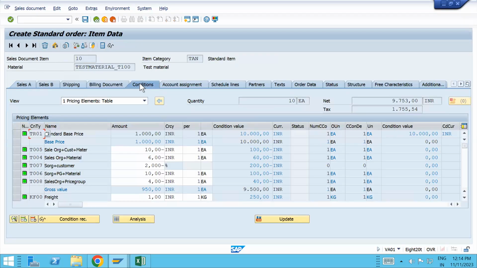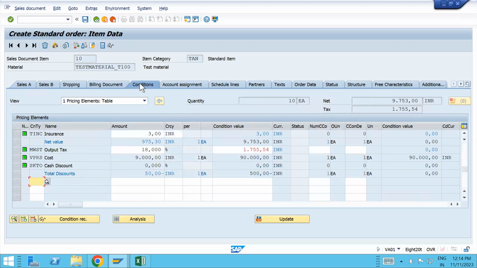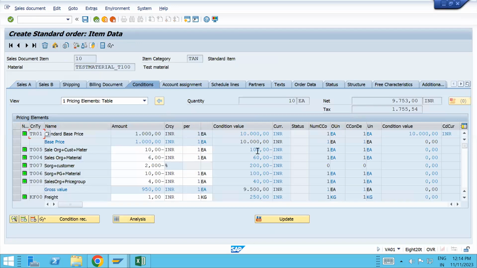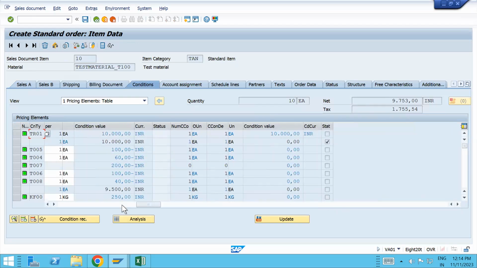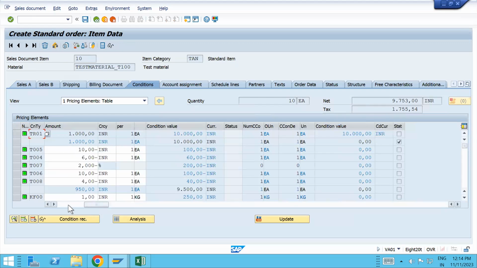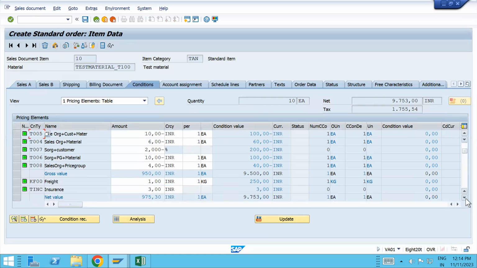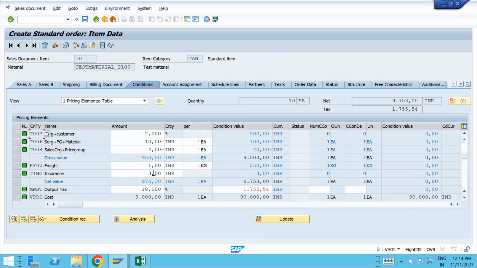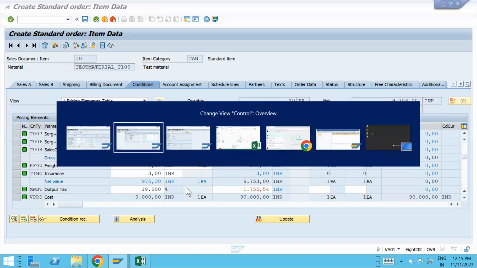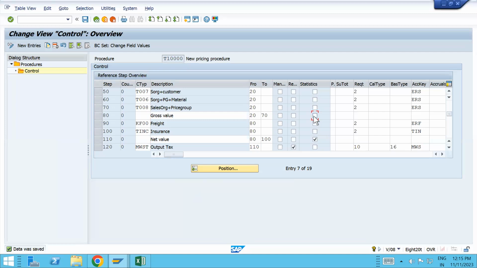If I go to the conditions, gross value was unmarked statistical. But actually, the thing is, we are not referred to 253 net value. So we cannot replicate the case now. I'm saving back.